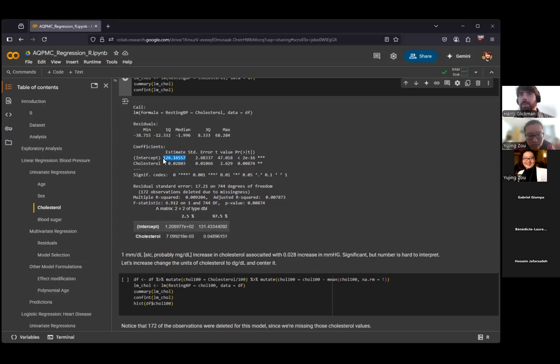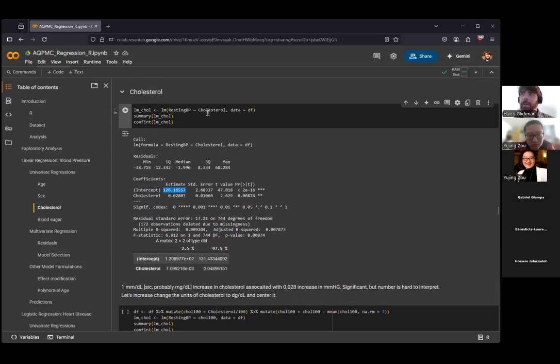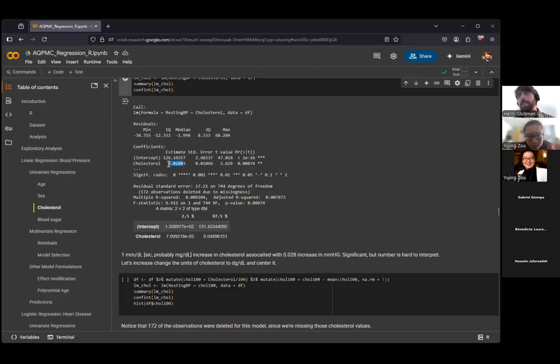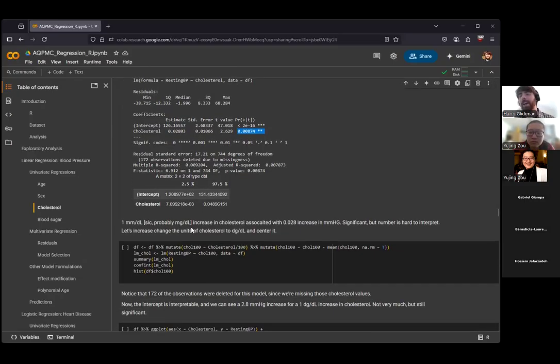And our intercept's not interpretable here, of course, because it's for a cholesterol value of zero. What is the value of blood pressure? That doesn't make any sense. So, does this mean anything? Is the question. And this is a good example of something that is telling you it's significant, but does it matter? Probably not. So, in order to prove that, because it's hard to think as a human on these weird fractional scales and to try to imagine what's going on.